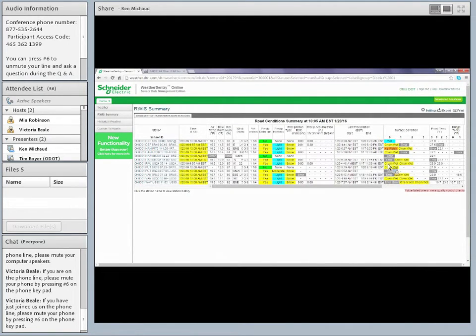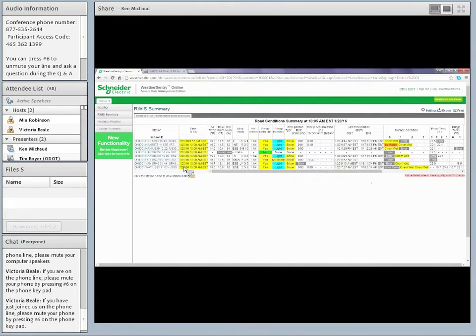So again, as you can see right now, we have a number of sites here that have sensor errors. Sometimes these things clear up in the next update, so we'll just kind of monitor that. But again, we have the time of the report, we have our air temperature, dew point, relative humidity, wind speed, visibility, all the different items that are being reported by the RWIS site. Now, for example, if I wanted to just look at sensor errors, I can go over here and I can turn off the status and then select just the ones that I want to look at. So I'm going to select sensor errors, and then you'll see that it's now only displaying the ones that have some type of sensor error.